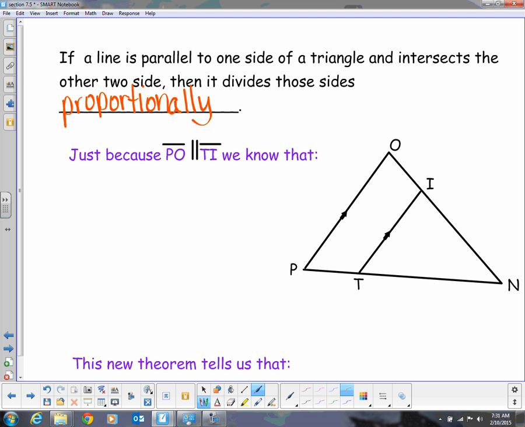Now, we're going to go down memory lane. If I have two parallel lines, what should we be able to find? If we have parallel sides, or parallel lines, let's talk lines. If lines are parallel, what all sorts of things should you be able to find? You used it for congruence.